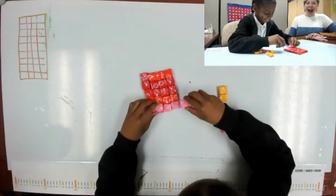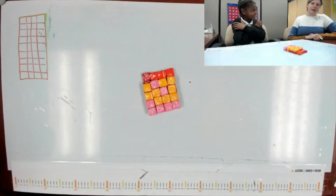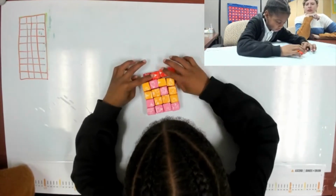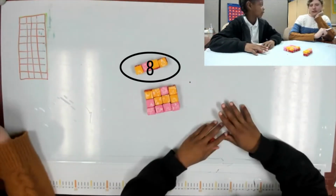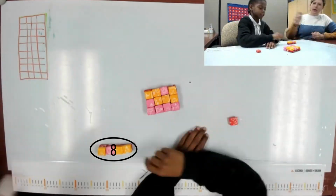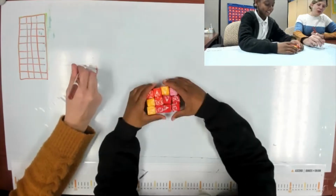Next, the student proposes stacking the candies into layers. Although his first attempt is not successful, the learning coach encourages the student to be perseverant. She scaffolds an opportunity for the student to adapt his idea by removing the exact number of candies he needs to make a third layer.